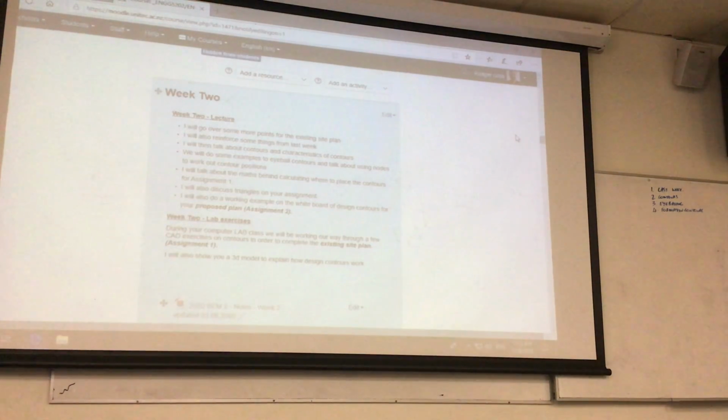Why have I put assignment 2 with assignment 1? Well, basically it all comes under the same topic of contours. Okay. Right. As I said, we'll talk about contours. We'll do a little class exercise in here for eyeballing as well at the end of this. I'll point out a couple of things that will be questions in the test. I'll talk a little bit about the characteristics of contours as well.